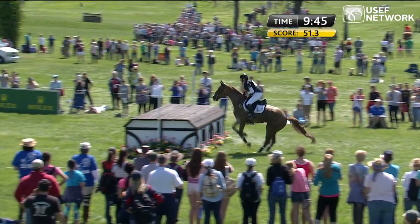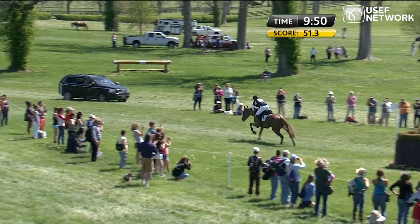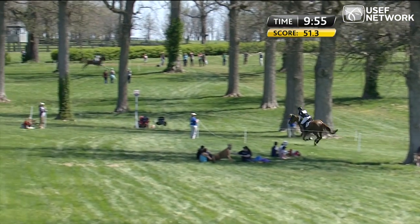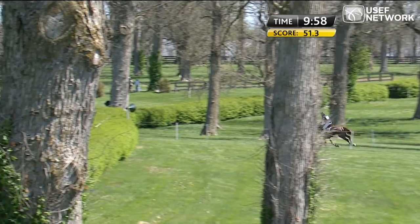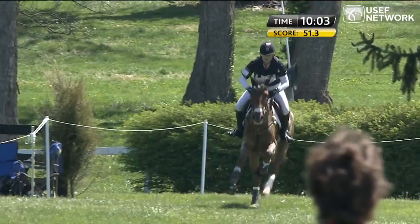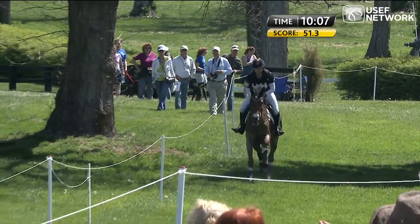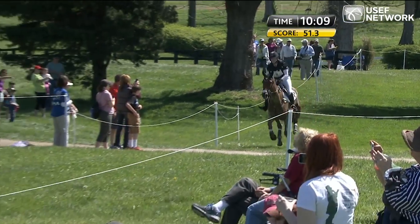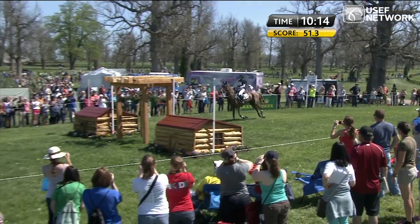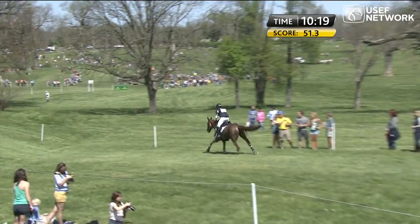Getting her horse back in balance, perfect distance — you can see how big it is, what an effort it is. She chose the left point corner, staying a little bit left on the high side, five strides to the left point corner — purely rider preference whether they want the right or left point corner. She's quite good on her time as well, pretty much bang on, maybe a little bit ahead at the 10-minute marker. An update: Jesse Phoenix and Pavarotti have withdrawn and won't go cross-country today, perhaps rerouting to another three-day event this spring.